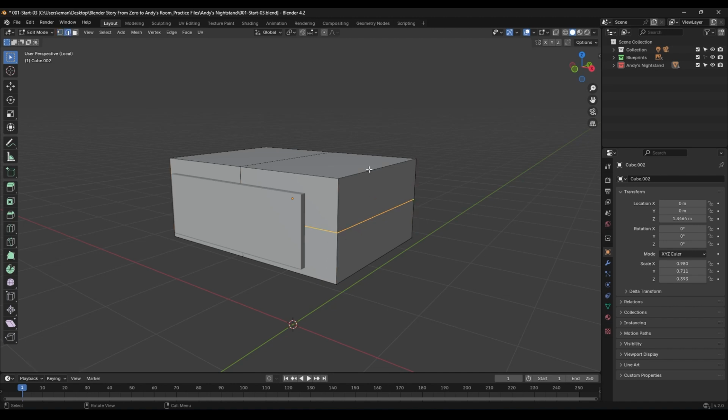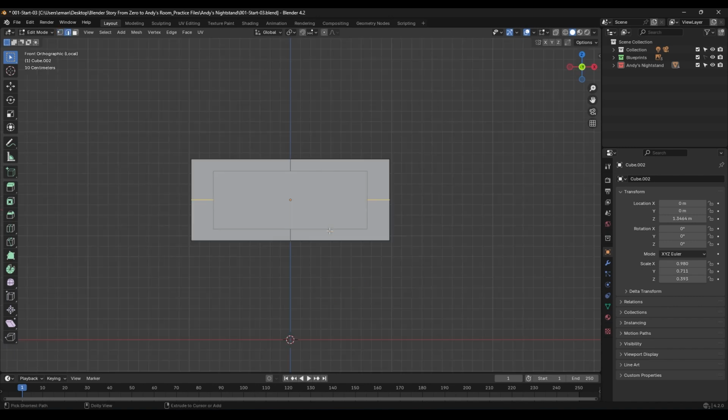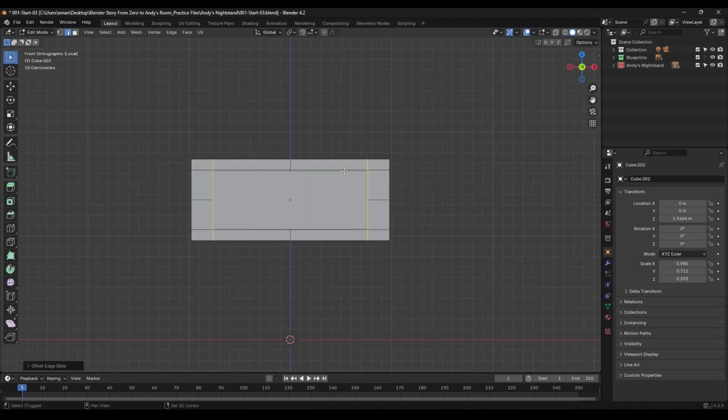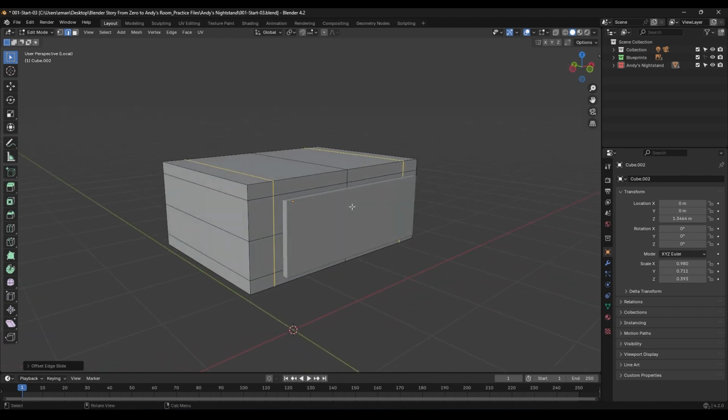For example, if I select this edge and activate the Bevel tool by pressing Ctrl-B and then right-click here, you'll notice that the window doesn't appear. And this means the operation was actually cancelled. Alright, let's keep going. First, I make sure this edge loop is selected, then I press Ctrl-Shift-R, move my mouse, and click here. Alright, I'm gonna select this edge loop as well and offset it too. Okay, and that's done. Now, the distance of these edges from the surrounding edges is perfectly equal. And congrats to everyone with a bit of OCD like me.